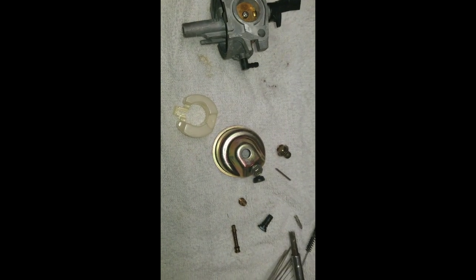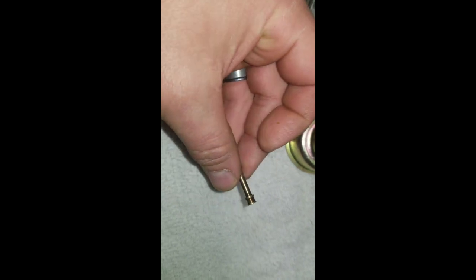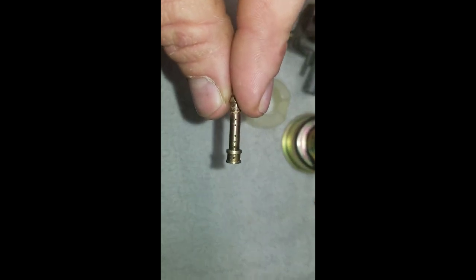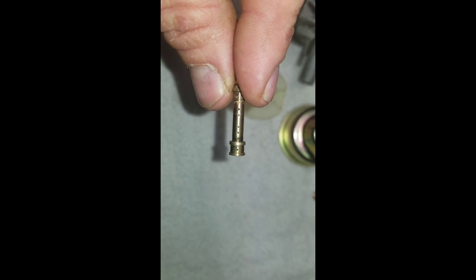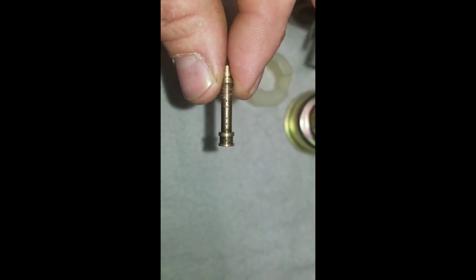So after the ultrasonic, we've got that thing here. I've sprayed down in it a little bit. The jet did eventually come out. You want to look through the holes here, down through all of these, and make sure that you can see directly through them. If you get light on the back side of it, it's easier to see through a lot of times, but you want to make sure that there's nothing blocking it straight down through either one of them here.